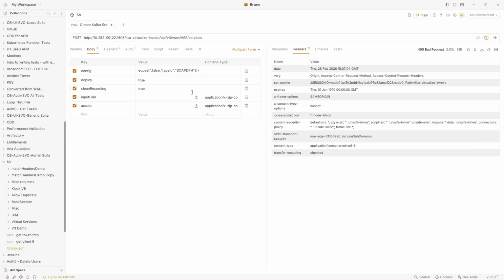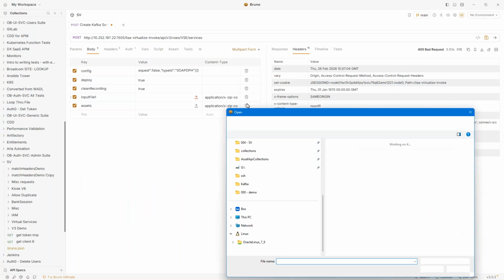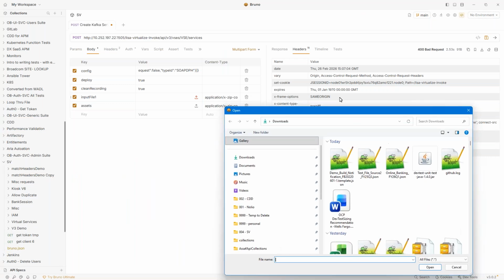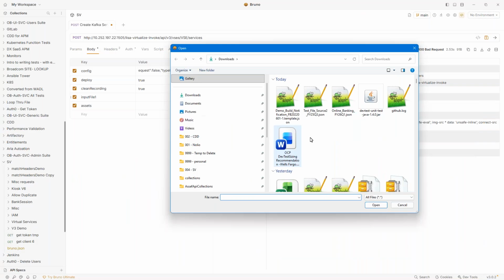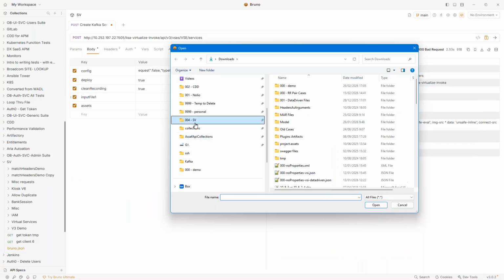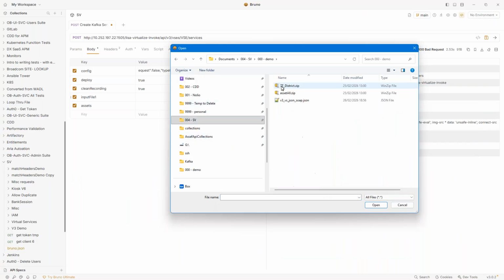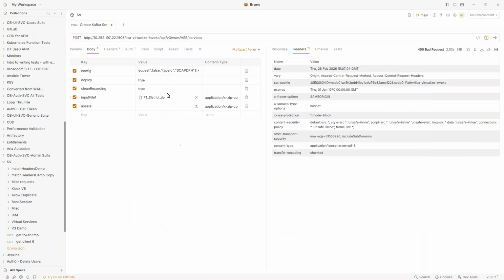I can upload the INR pairs files into this service. Just a second. So this is the zip file that contains all my INR pairs that I have in this server.